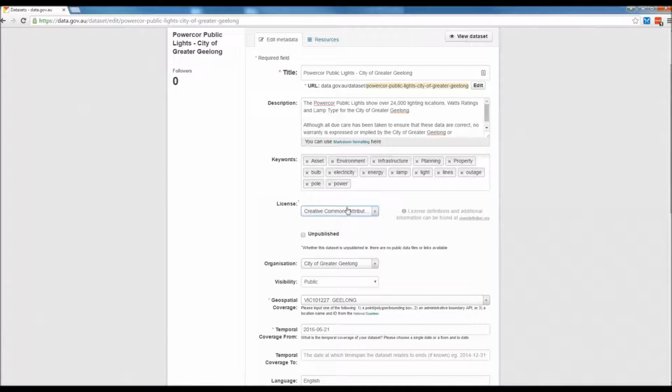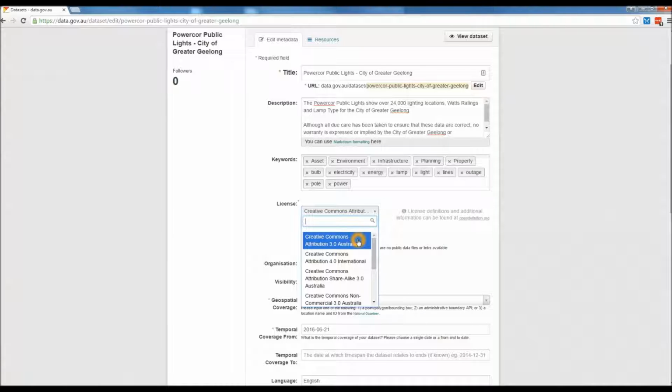Right, next is licensing. So this thing here, Creative Commons, it's just awesome. Obviously before this was in place, you used to have paperwork that you would have to send to a contractor or someone downloading or using your data. They would sign it and then fax it back to you or mail it back to you, and you'd have to wait and then sign it again, and then it was just a long process.